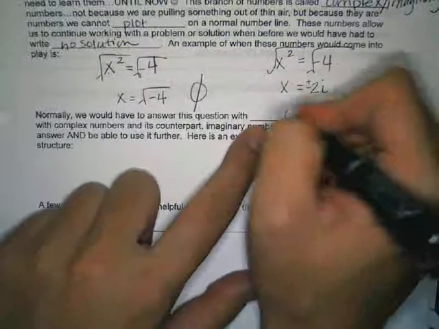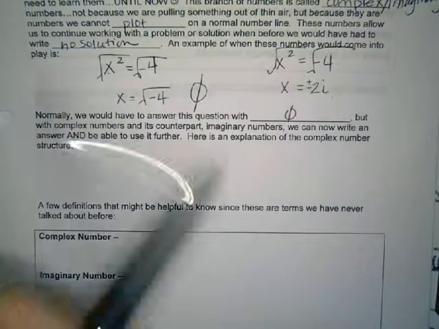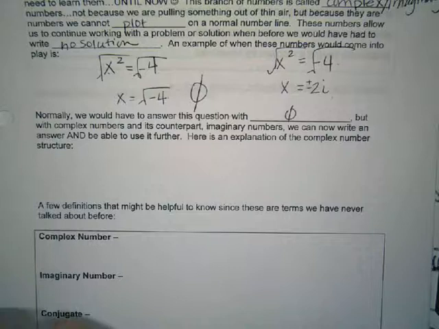Alright, normally we'd have to write this question with no solution. Okay, I already talked about that. But with complex numbers and its counterpart, imaginary numbers, we can now write an answer and be able to use it further. Here's an example or an explanation of the complex number structure.